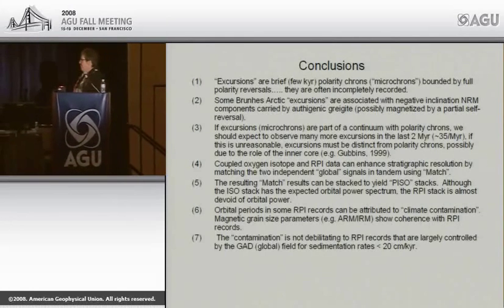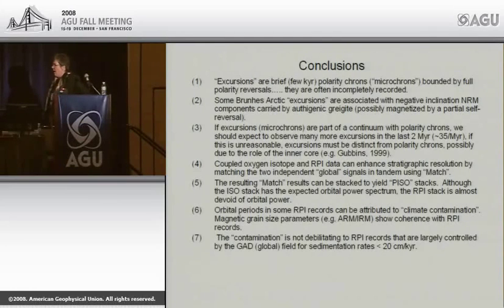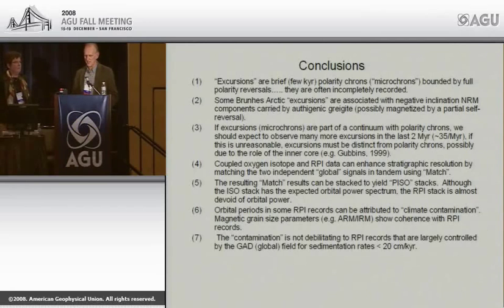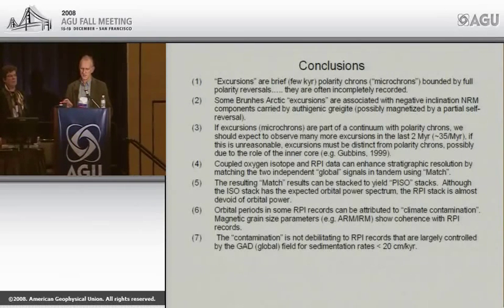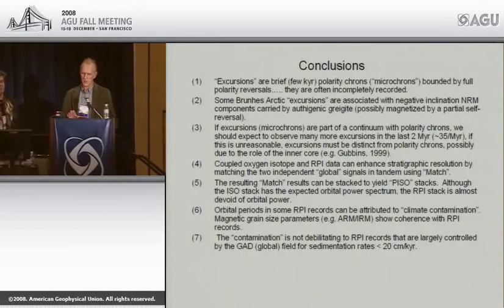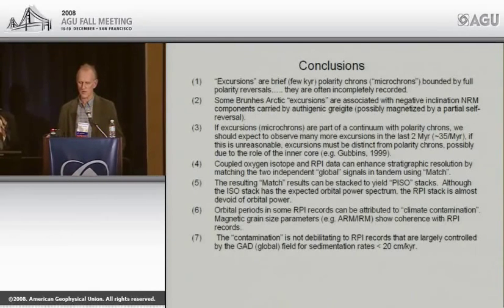In that case, I'll take my privilege and say I'm curious about your conclusion that the excursion process is distinct, based on the idea of the Poisson process as a reversal recorder. Are you assuming that the Poisson process there is constant in time, the rate is constant in that analysis? I mean, it's an imperfect simulation, but what I was trying to get at was to predict whether the population of excursions that we're observing is consistent with a process that's a continuum with normal polarity reversals.